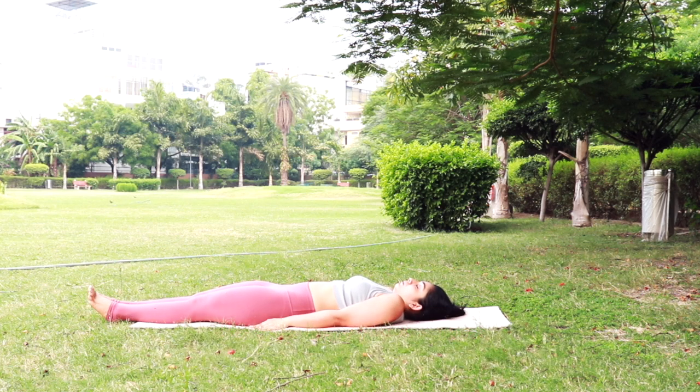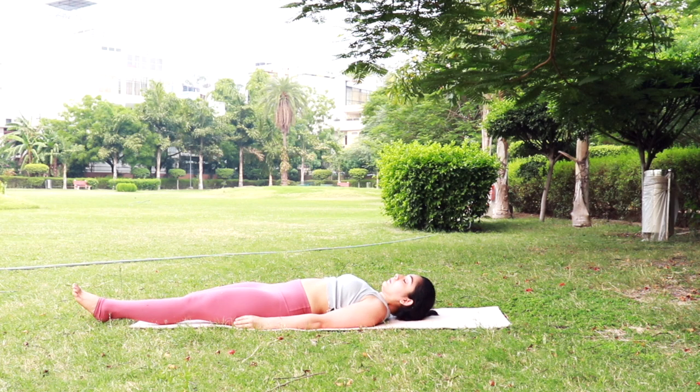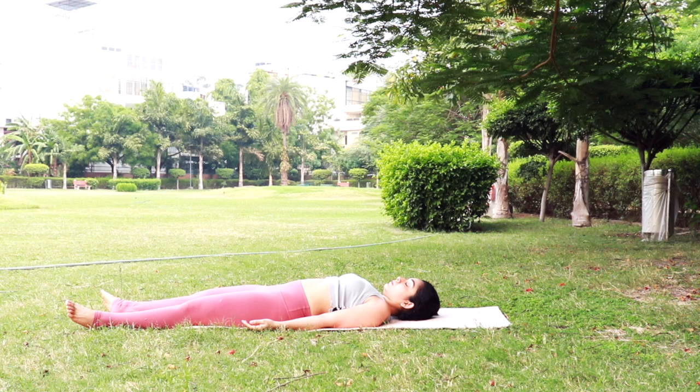Now, keeping your hands near the hips, push your elbows down and lift your torso up. Keep the crown of your head on the ground and arch your back. Keep breathing deeply and slowly. This is Matsyasana or the fish pose, and it is a great counter pose for Halasana. Now slowly come back, taking the support of your elbows and lie down in Shavasana.